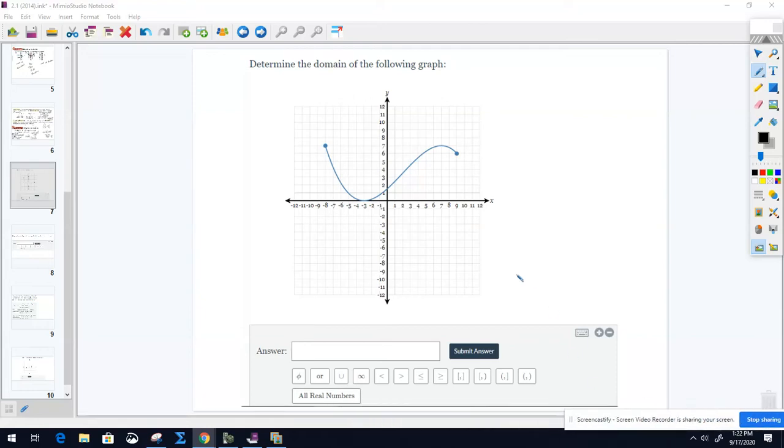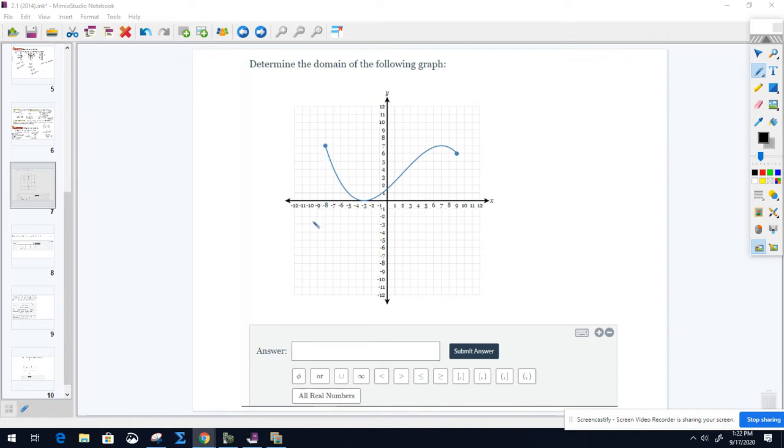Okay, so I'm going to do a couple of homework problems. You're probably going to have 8 to 10 problems like this to do. First ones will look like this. It's a graph. So right here, again, very little work to do if you understand how to do this. This is asking you to find the domain of this graph.